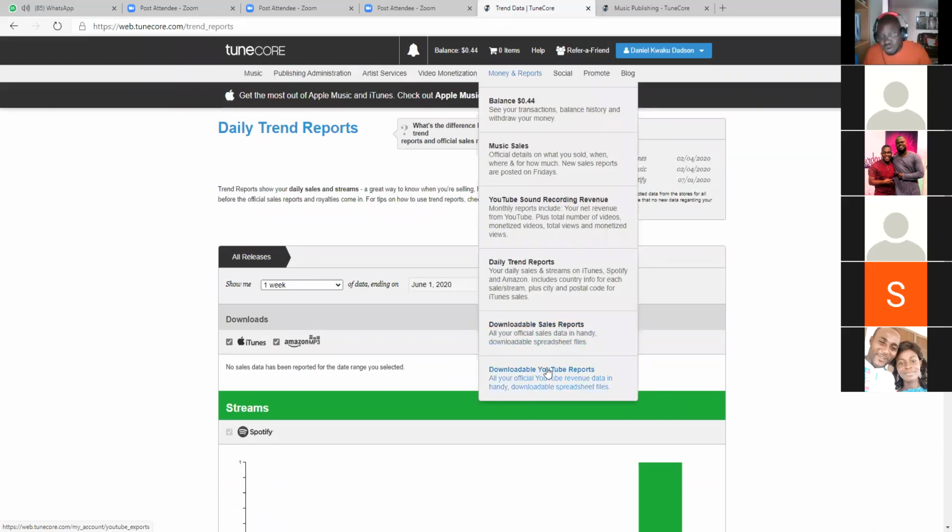You can also download your report. It can be downloaded in PDF or it can be downloaded in Excel format for your own records, or if you have to make accounts, maybe somebody like a friend who distributes for different artists, you can make accounts and let them see it. So that's what you have.